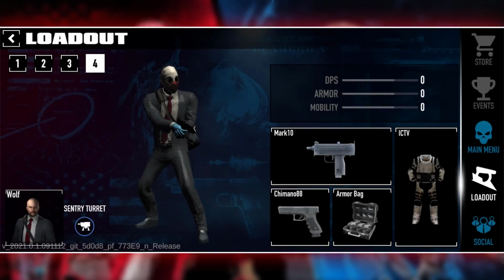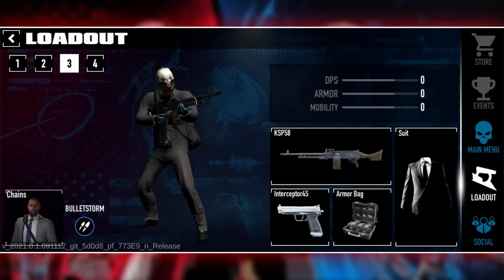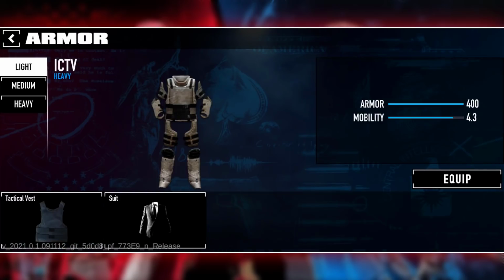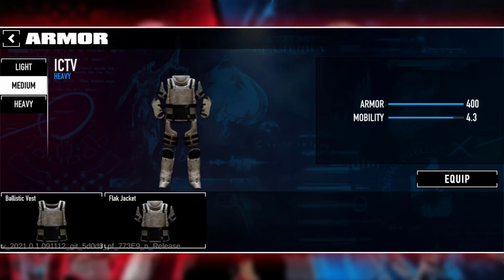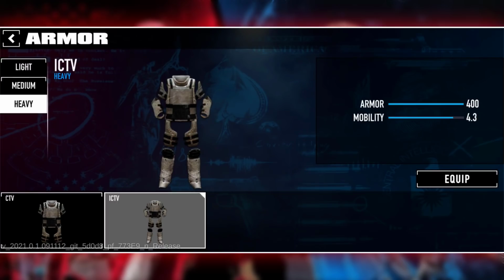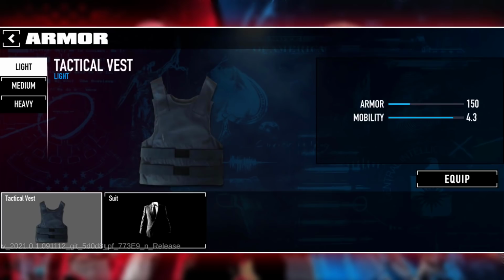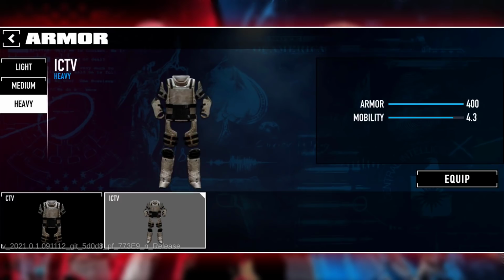From here, we also have to choose our Payday style loadouts consisting of a primary, secondary and throwable, which is currently more like equipment, as well as an armor option. For armor, we have the full array of Payday 2 options to choose from, which is a serious departure from the old Crime War classes. The mobility stat is currently visually bugged, but they range from providing 100 to 400 armor and limit your movement speed depending on their weight.